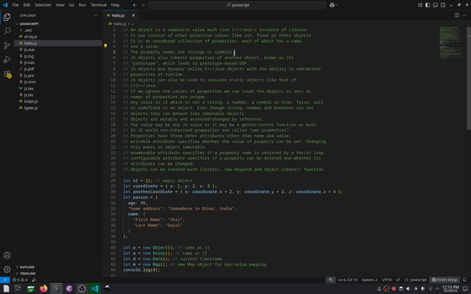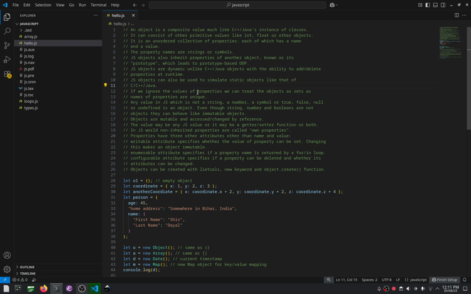Now the property names are either strings or symbols. JS objects also inherit properties of another object known as its prototype, which leads to prototype-based object-oriented programming. JS objects are dynamic, unlike C++ and Java objects, with the ability to add or delete properties at runtime. JS objects can also be used to simulate static objects like that of C++ and Java.